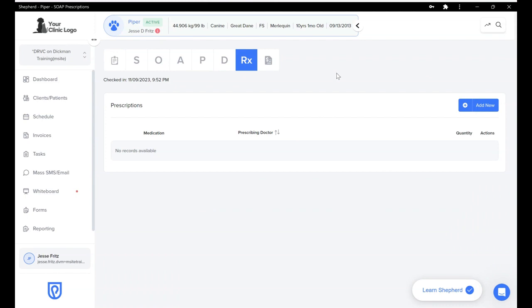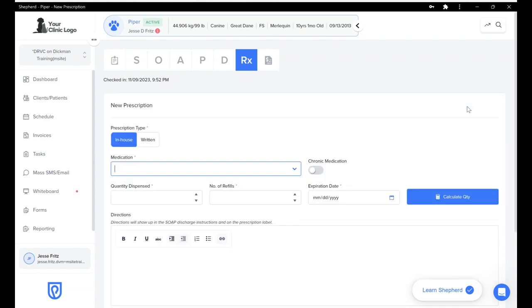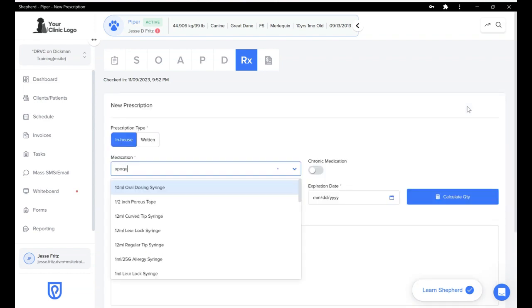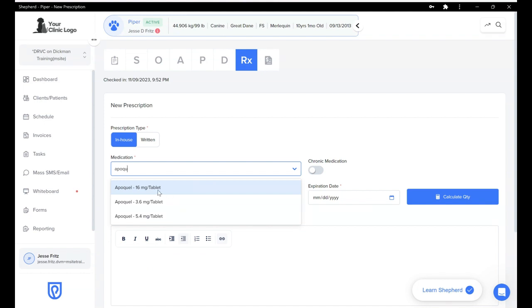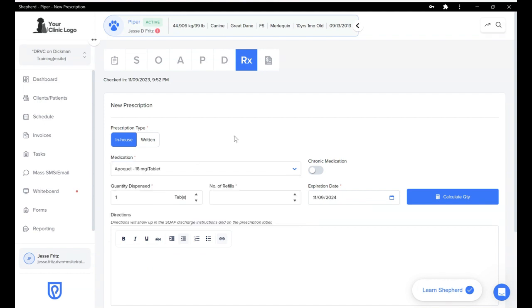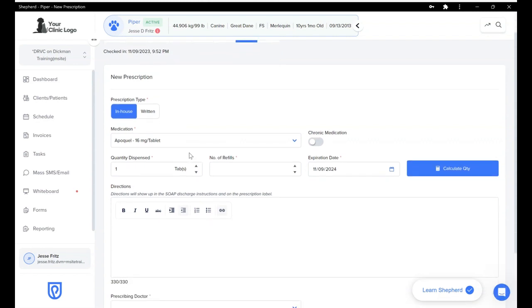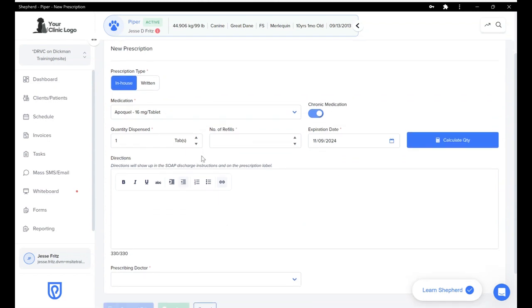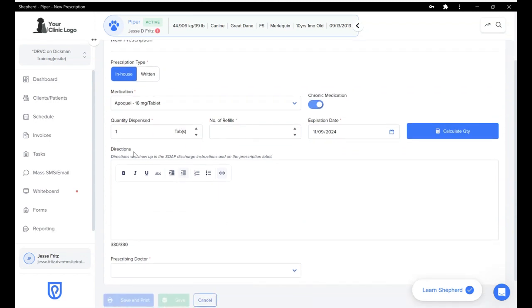So if we were sending home any medications, we can add the prescriptions here. In this case, let's just say we're sending home some Apoquel. So I simply start typing and choose what we need there. We're going to say that this can be a chronic medication so that people know that we can continue refilling it.